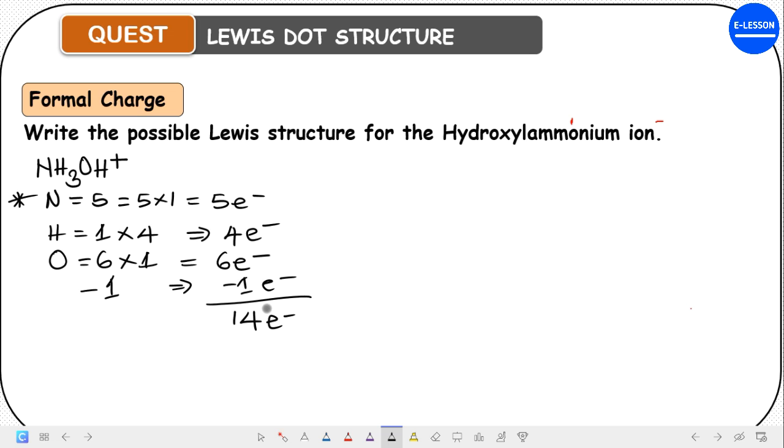The next thing is to draw the skeletal structure between nitrogen, hydrogen, and oxygen. Which do you think? Of course, we said hydrogen cannot be the central atom, so that is out. Between nitrogen and oxygen, which is more electronegative? Oxygen is more electronegative, and we said the least electronegative should be the central atom, so nitrogen will be the central atom. Now if nitrogen is the central atom, we have to draw the structure in such a way that you have the hydrogens in the corners of this structure. Are you getting it now?